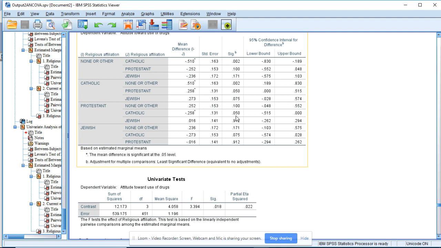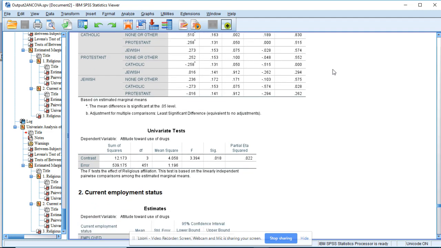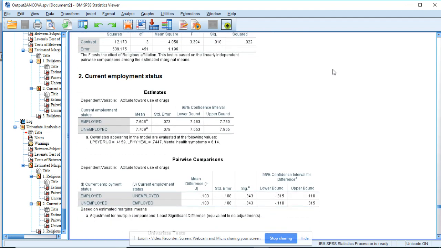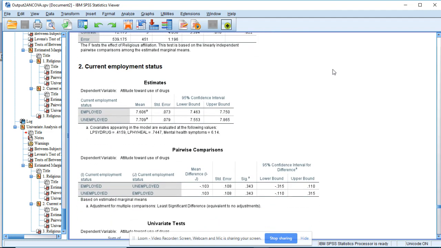We would need to do further research to find out why it is that those with no religious affiliation would have a slightly less favorable view or attitude towards medication. We have no idea why that would be. And so if you're taking qualitative research as well, then you could just go interview some people maybe and start there, do a grounded theory approach. There you go. That brings it full circle for us, and we're done.